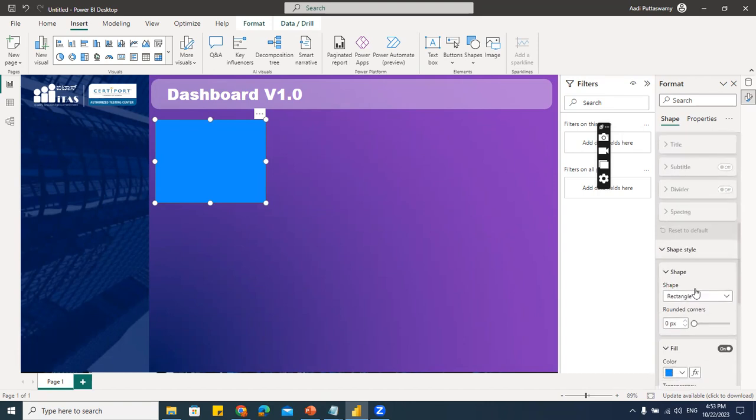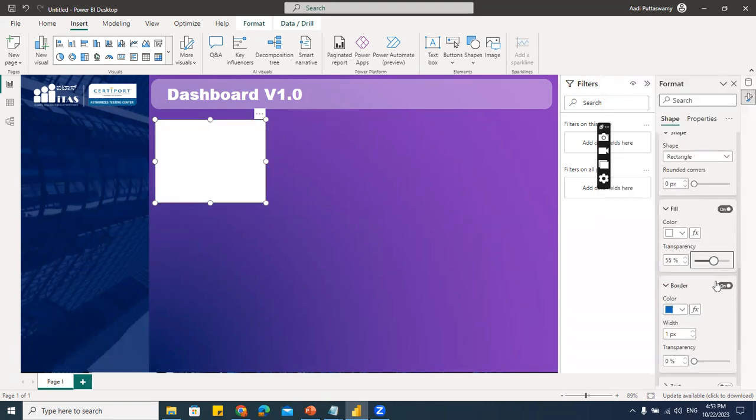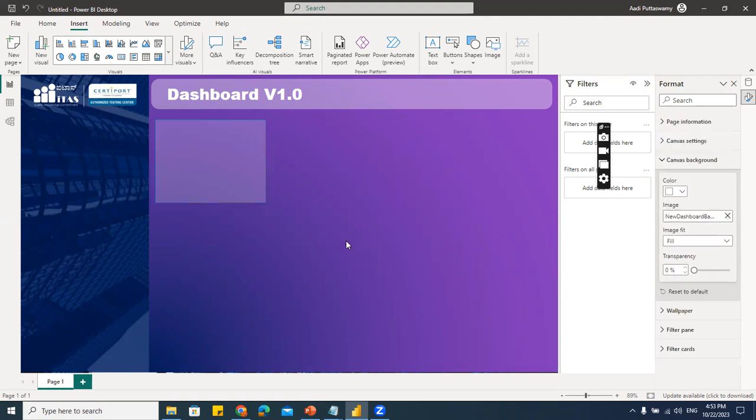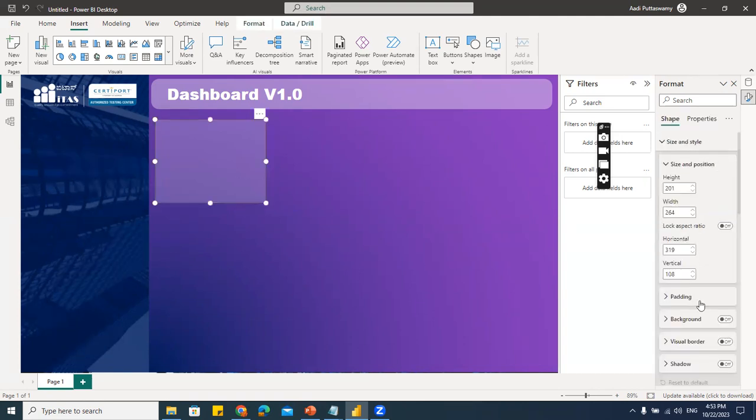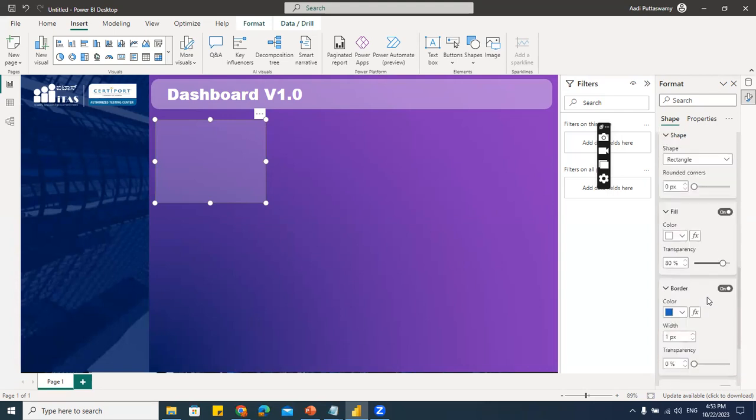Here I'm having this fill color. I'll say white color and I'll give some transparency. Let me make it some 80. Okay, see. If you don't want the border, we can go here and remove the border. I'll remove the border.